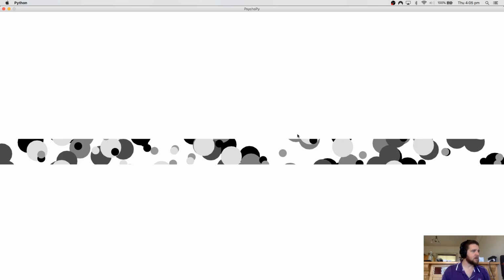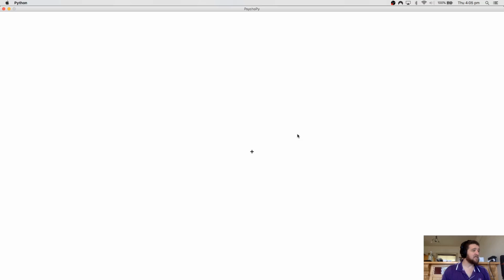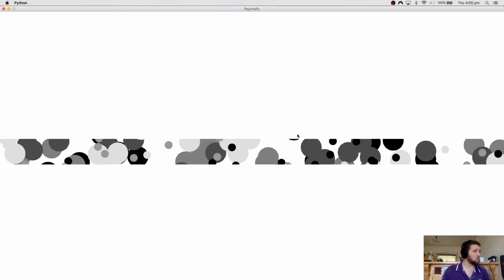So just have a look at what we've done. We've got a white background, we've got our fixation cross in the middle. We then immediately go into our stimulus, and then that stimulus is immediately followed by this really cool masking stimulus. I really like this masker. I think it's a really neat way of masking what's going on, and it's visually interesting. And we've learned how to do some PsychoPy and Python programming for that.